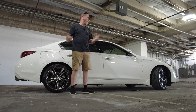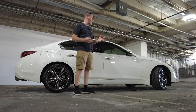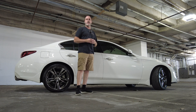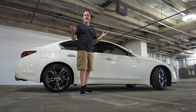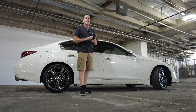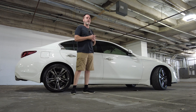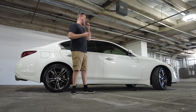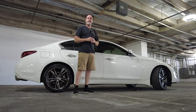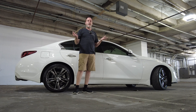We're in 100-plus degree weather with very high humidity. I was out driving and I didn't think my air conditioner was pumping out as cold of air as it should — going back to when it was brand new. I don't physically drive this car a ton; I keep it in a garage. But I was out driving in 103-degree heat, cranked up the air, and I was like, that's not blowing cold enough. So I scheduled an appointment at Infiniti. I wasn't sure if it was a four- or five-year warranty — mileage doesn't matter since I'm not putting high miles on it, so it's more of a year concern.